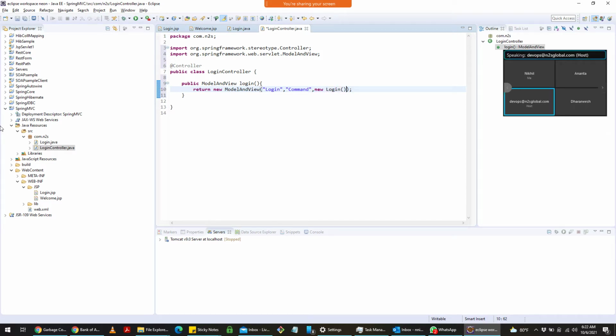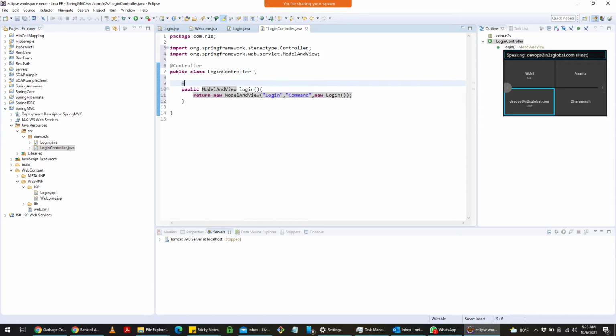Okay. Now this is more or less the same as your web services class. Everything you need to configure via annotation only. Nowhere are you going to call this method name login. So based on the request mapping annotation only, you will pick this up. So first give request mapping. I will tell you later why we are going to give two different request mappings for both of the methods.